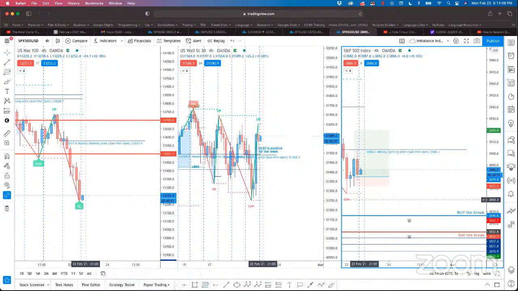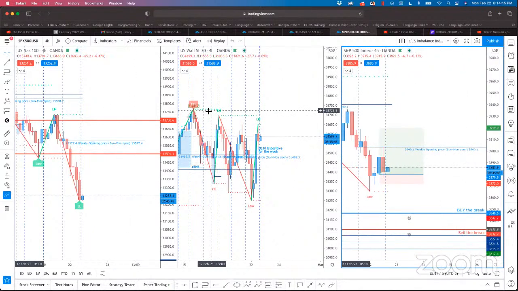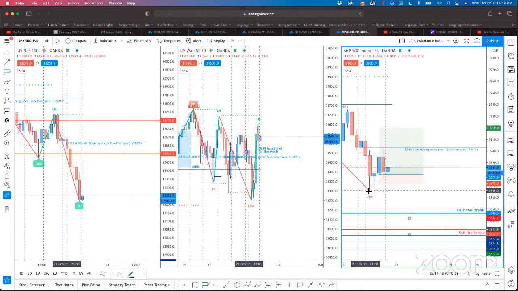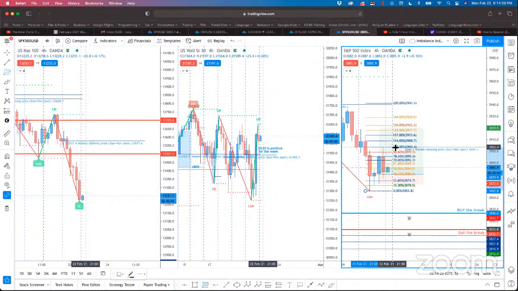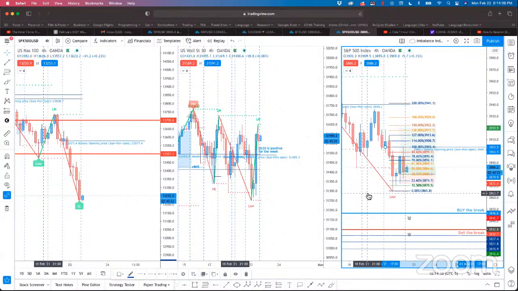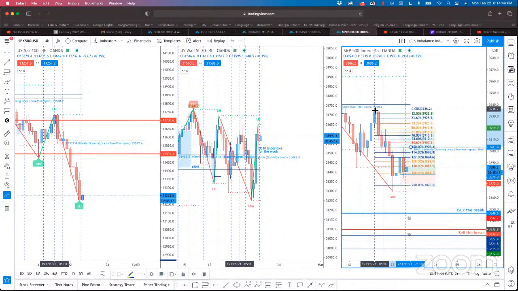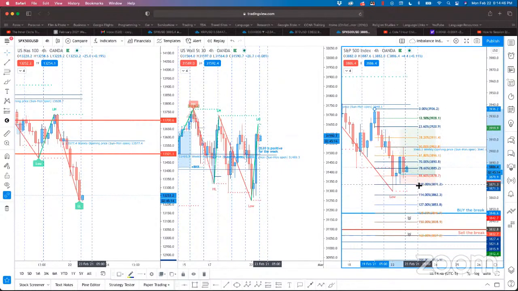Let me see. I can't see your chart. You're talking about this swing from this low to this high. No. Oh wait, I guess that is the swing. This low to this high. Well, I guess before that candle was there, so the whole swing down before it went back up. Put your 100s in the middle. Okay.